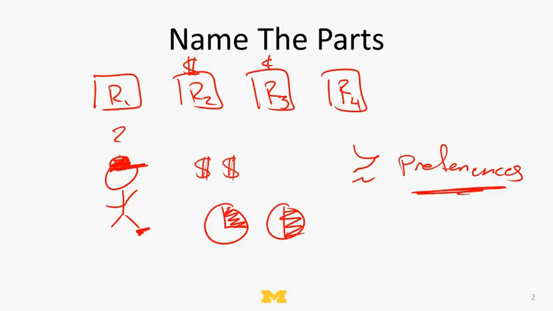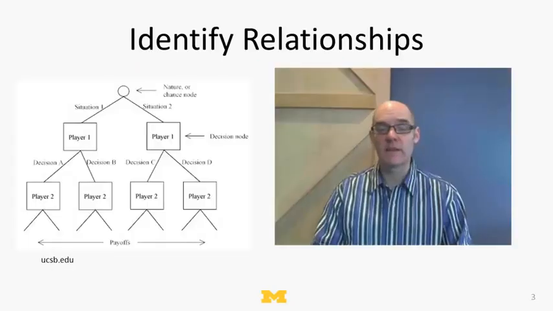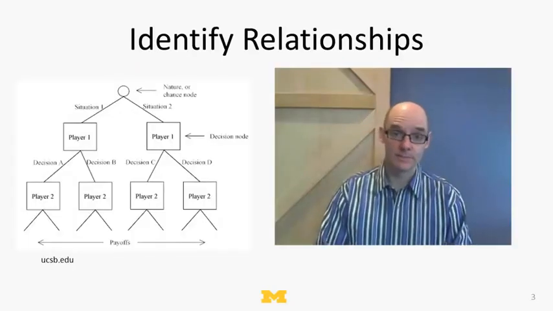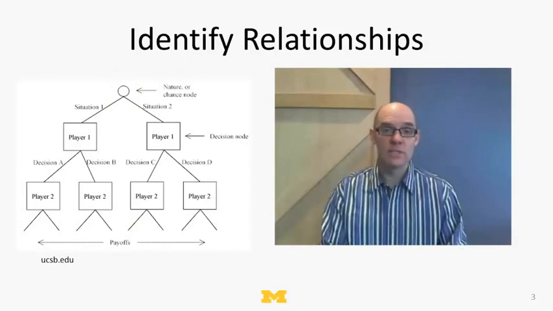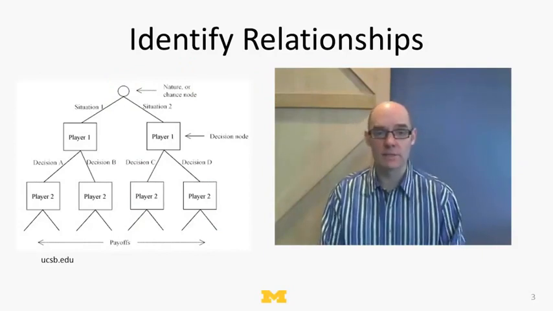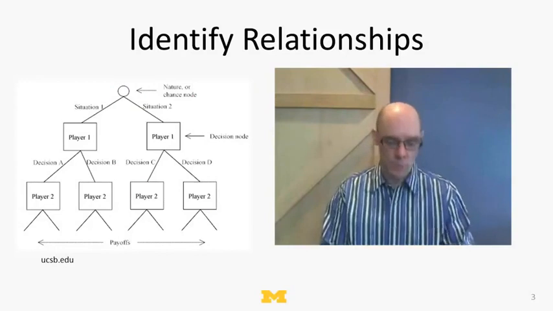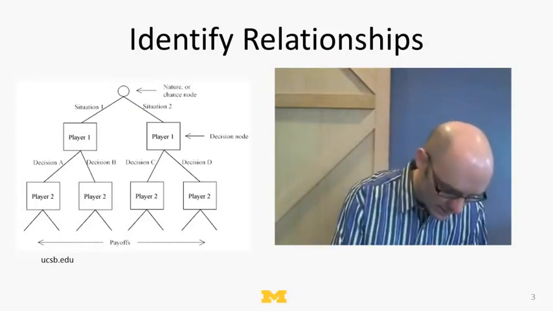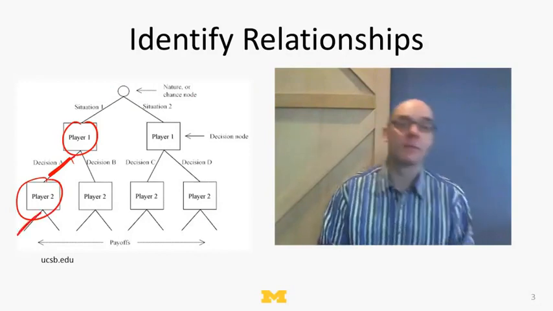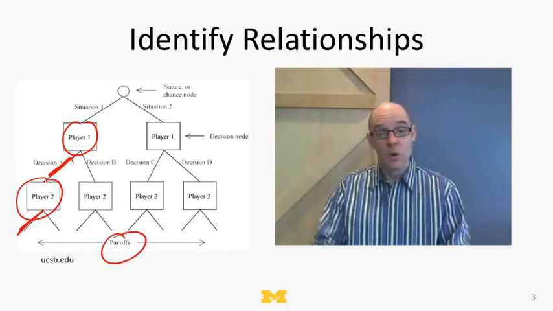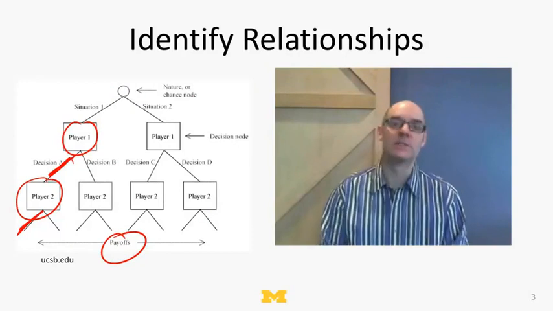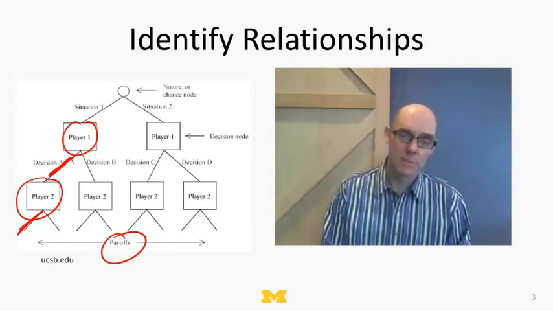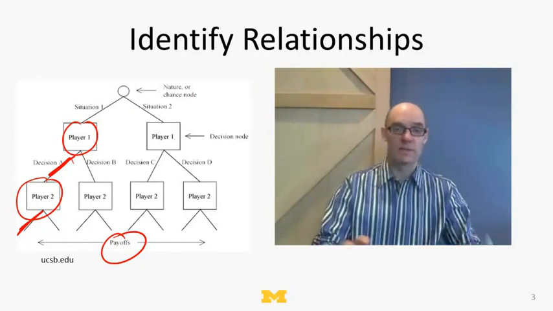All right? Once we've laid down the parts, then we've got to think about the relationships between those parts. So models help us identify the specific relationships. What you see on the left is a simple game theory model. This is called an extensive form game, where one player, here's player 1, makes some sort of decision, and then another player, player 2, makes some sort of decision, and then the players get payoffs. So once you name the parts, the next thing you do in a model is identify the relationships between those parts and how things play out.